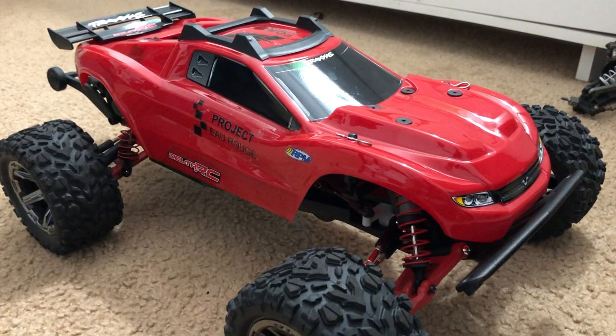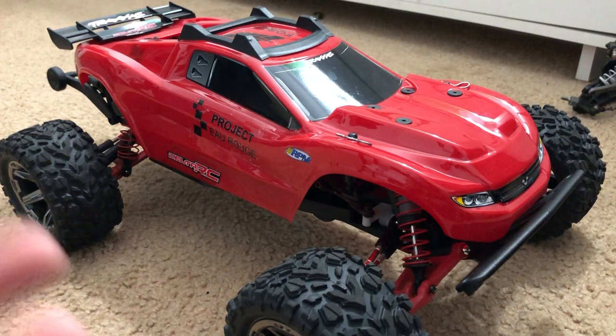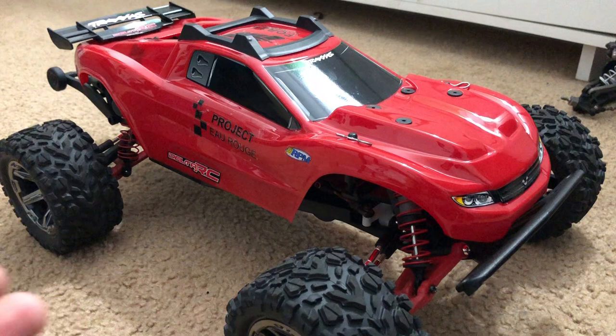It's not like I got an existing Rustler and then just built it up and made it look better. What I did here is more of the basic route — normally people when they build RCs like to start off with a naked chassis and go all out putting aluminum and all that stuff. For me, I decided to go a different path and go as low budget as I can without spending almost $500, and I can tell you right now this thing is nowhere near $500.